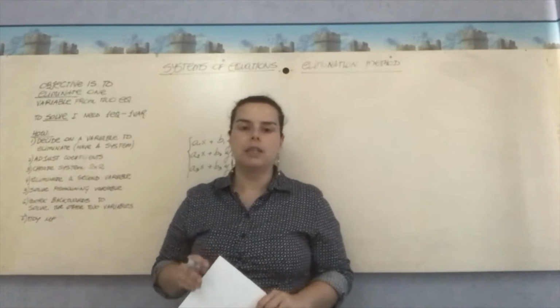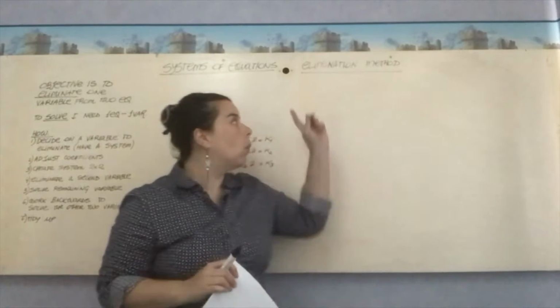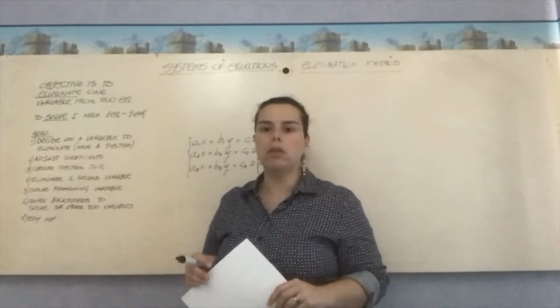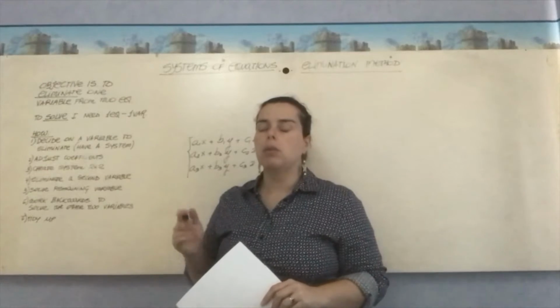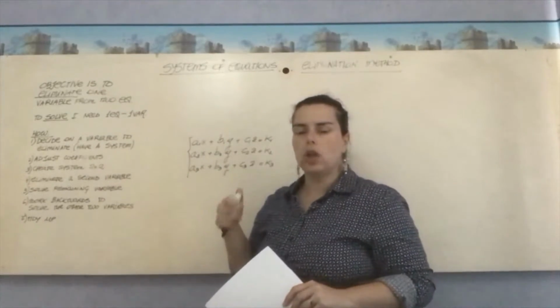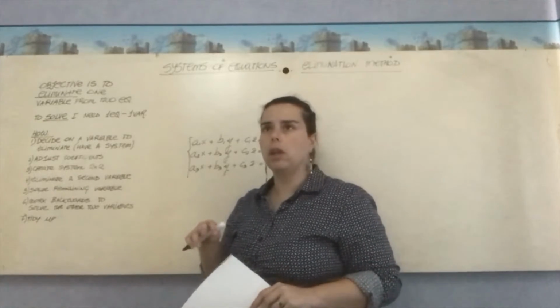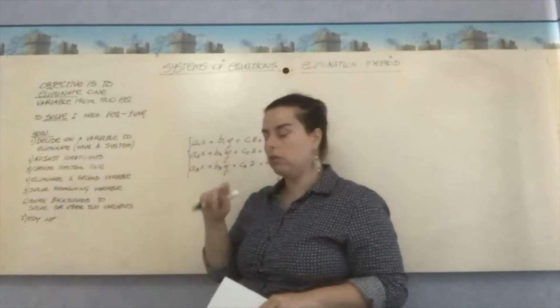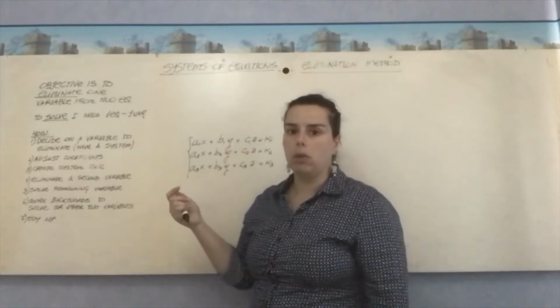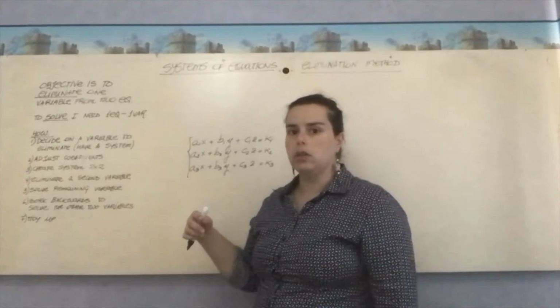Hola clase. In this video we are going to go through one of the two methods of solving systems of equations, the elimination method, but in a 3x3. Remember what's the objective? When I choose the elimination method, which happens to be the one that most of you feel the most comfortable with out of the two, what you want is to eliminate one variable out of the two equations that you have.